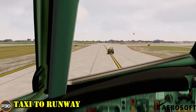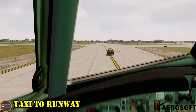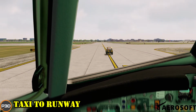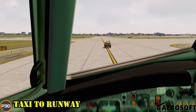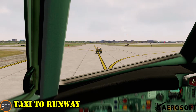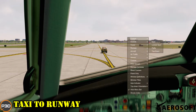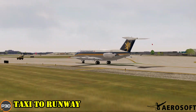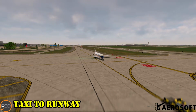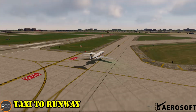So it looks like when we take off, we're going to have Chicago behind us as we depart. So no flyby of Chicago. Yeah, we had a nice view of Chicago. Right, let's check to see if there's any planes in and out. Looks like they're going to be landing. Can't see anything coming that direction. Can't see anything in that direction.